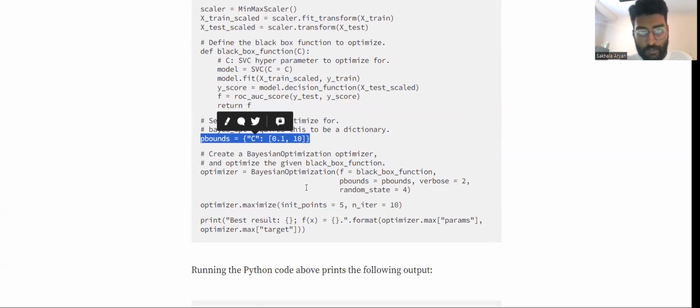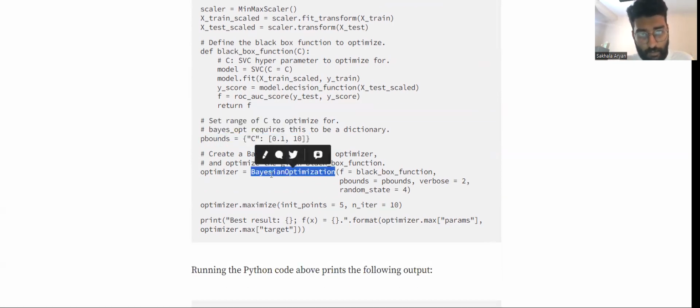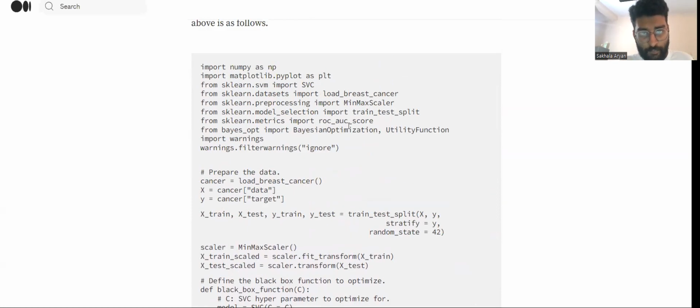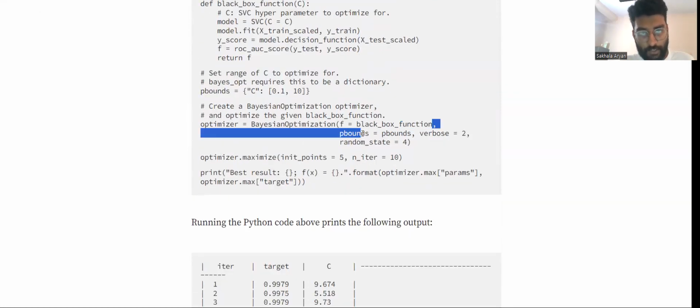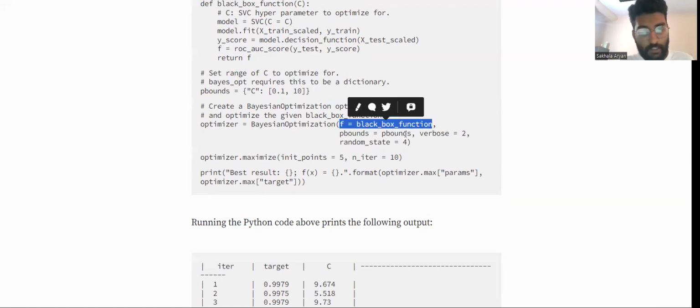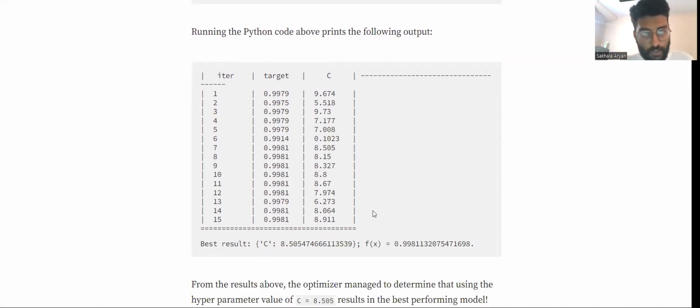Okay. So it is as simple as you import the Bayesian optimizer and you just give your function, your black box function. That's it. After that, you will be giving your bounds between which it will be searching the input, and that's it.